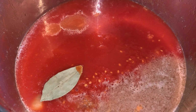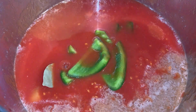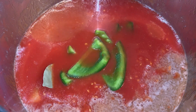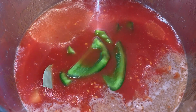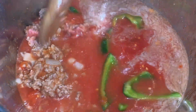After I've browned that about halfway, I have added to my stock pot a bay leaf and 1 can of tomato juice. I'm also coming in with some green bell pepper. I leave it in big chunks because not everybody in my family likes peppers, but I do like the flavor that it brings to the dish. So I leave them in large chunks so people can pick them out. And here I'm adding just a dash of sugar. I'm going to go ahead and stir that around.